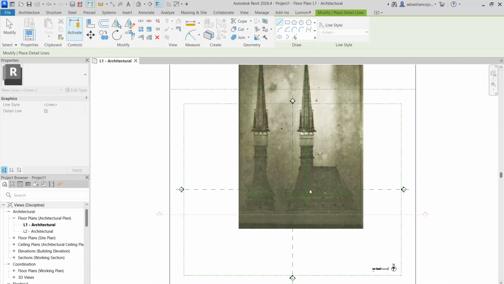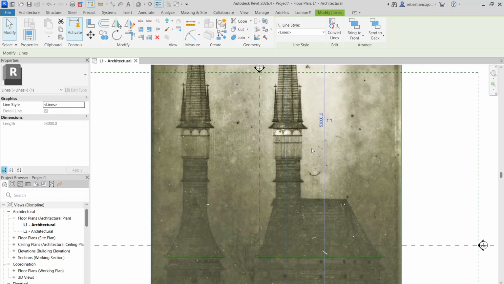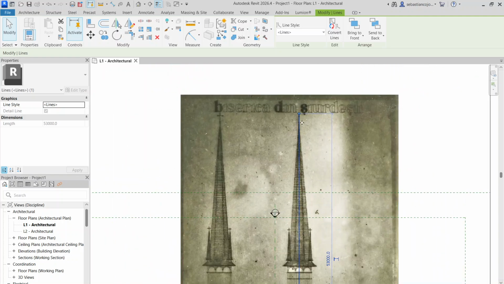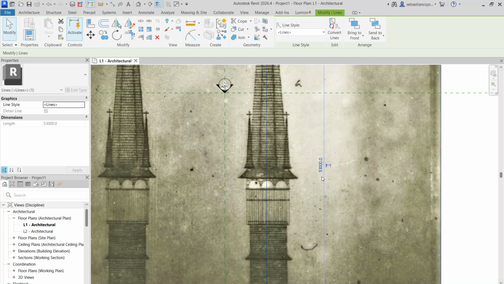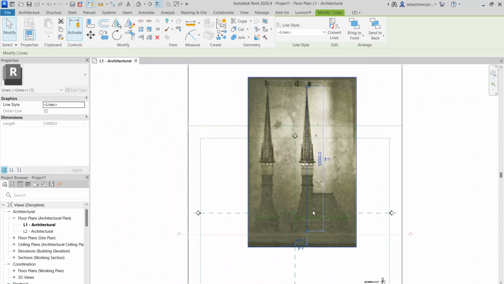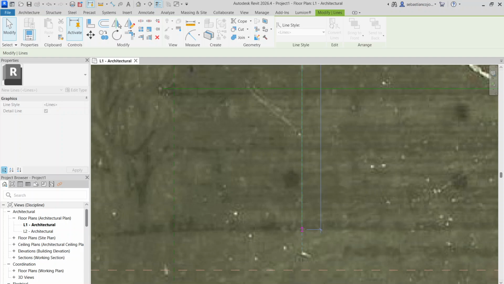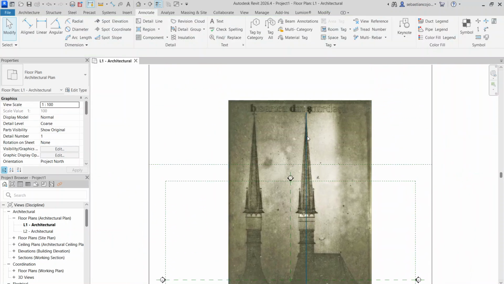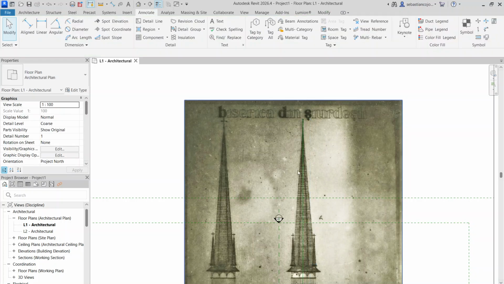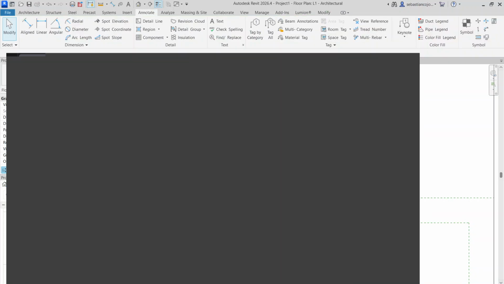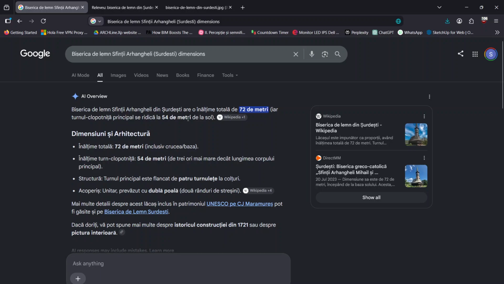Is it 72 meters as it said, or no, the AI was wrong. It's actually 53 meters. Look at this, it's actually the height. It said something about 53 meters, I think.